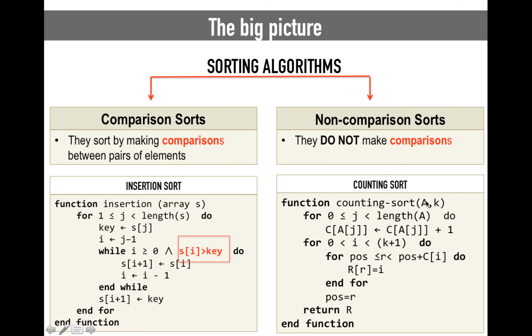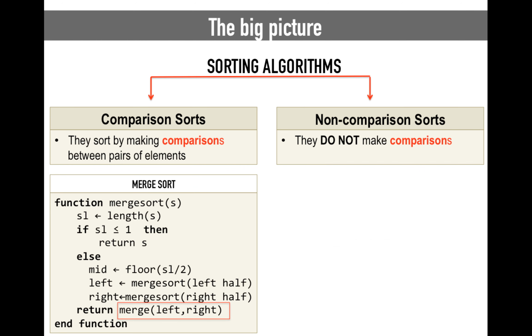And you can see here that in no part of the algorithm, the content of the element A is compared in terms of knowing whether it is higher than or lower than another element of the same array. We are just assigning things. In no part here you can see any comparison being performed. So this is the main difference between comparison and non-comparison sorting algorithms.